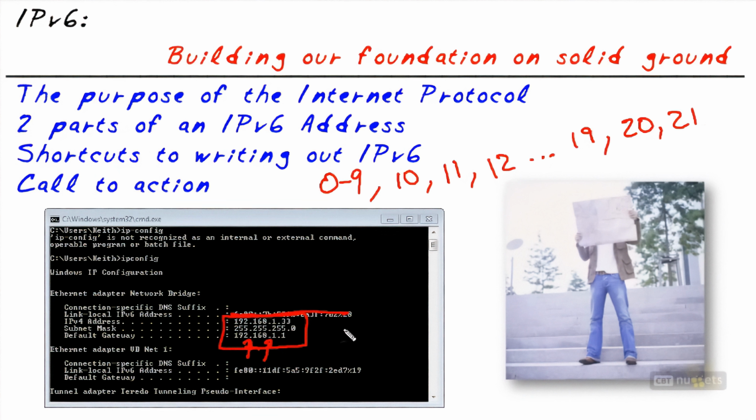However, this IP address that we have right here in IP version 4, it's really a binary number, like a light switch with all ones and zeros. And it happens to be 32 bits. And so the way that we represent that is we have 8 bits, separated by a period, 8 more bits, period, 8 bits, period, 8 bits. So although we see a number like 192.168.1.33, the computer behind the scenes is actually taking a look at the binary representation of those numbers.